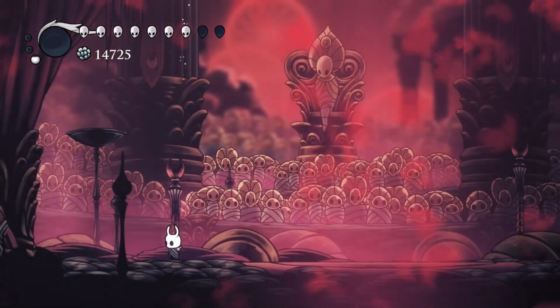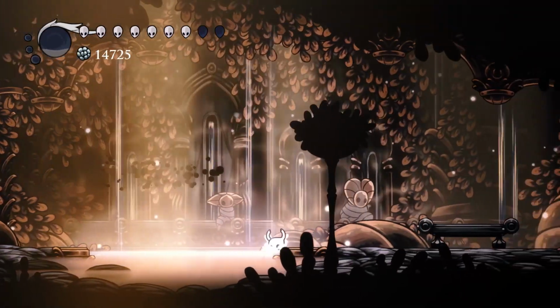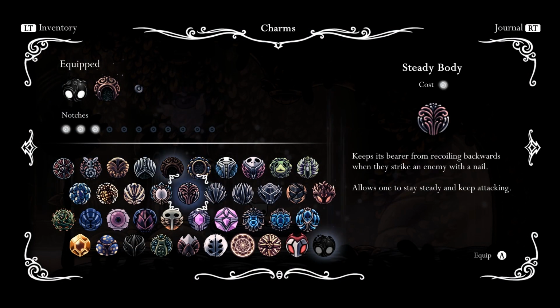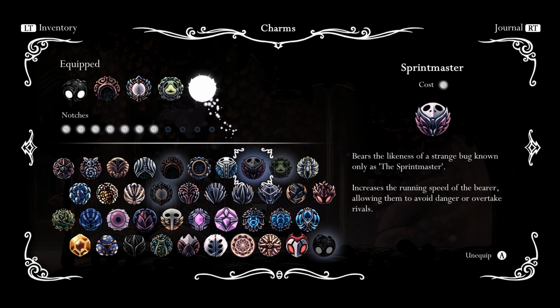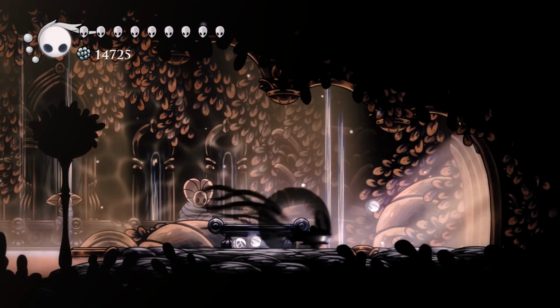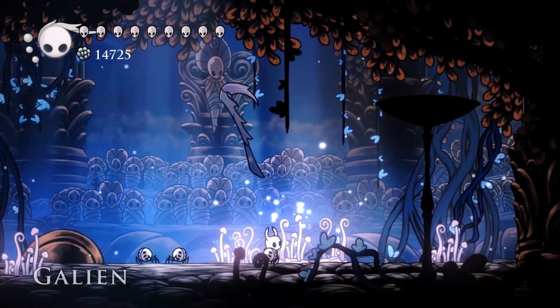So yeah, now I'm thinking we go for a bit more of a spell-orientated build, and I think that'll work quite well. It's going to be difficult figuring out the best build to go for here, but let's just take everything off for now. So obviously we want Shaman Stone and Spell Twister. They're kind of the two obvious ones. But I'm thinking maybe go with Grubfly, Sprintmaster, and Weaver Song, because then we'll be able to garner a soul without us having to actually do anything. And then just go with Soul Catcher as well and try this out. This might be terrible. This might be an awful idea. But I'm thinking it'll be pretty good.